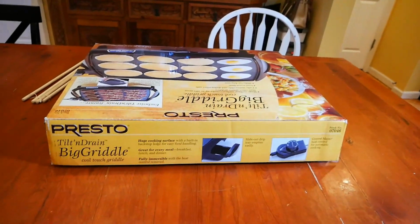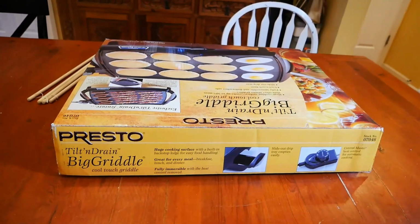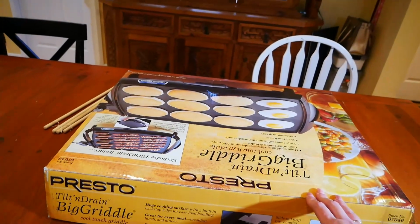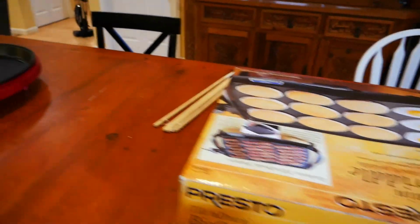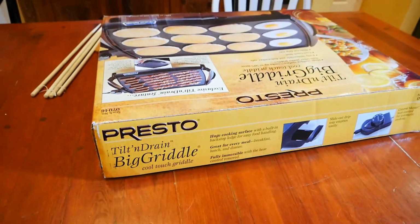So when you go to Korean barbecue, they actually have one that's gas, so it is different. And they do have those at H-Mart, but for the average person at home, these work great. Okay, let's go on to the marinade.